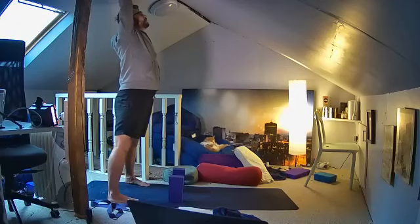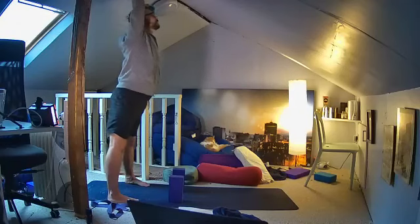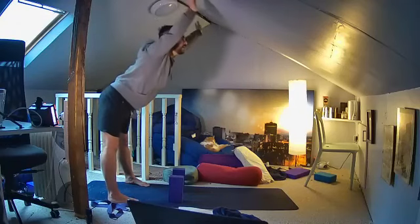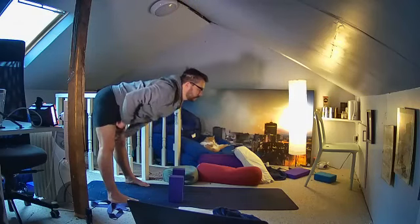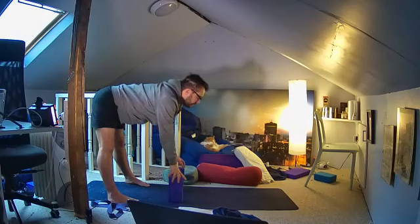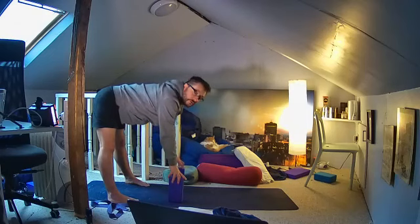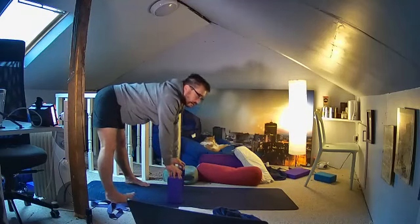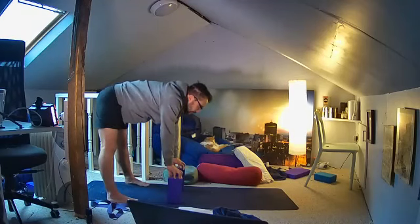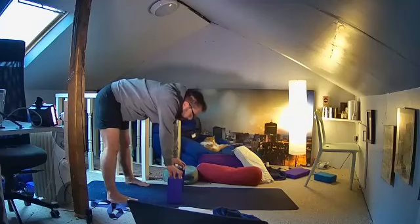And then keep the kneecaps tightened as you hinge at the hips, gliding forwards, and then just releasing your arms so that the hands come onto the blocks beyond fingertips. So at first, the body probably wants to bend the knees and round the back. But that's not going to give us any energy. So we tighten the kneecaps.